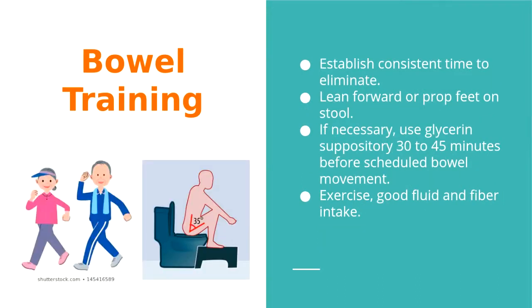Bowel training. It is important to establish a consistent time to eliminate. Instruct the patient to lean forward or prop feet on a stool. This position increases the intra-abdominal pressure and helps with bowel movement. If necessary, use a glycerin suppository 30 to 45 minutes before the scheduled bowel movement. Exercise, good fluid, and fiber intake are also important.